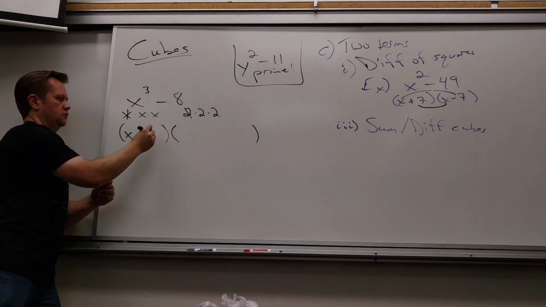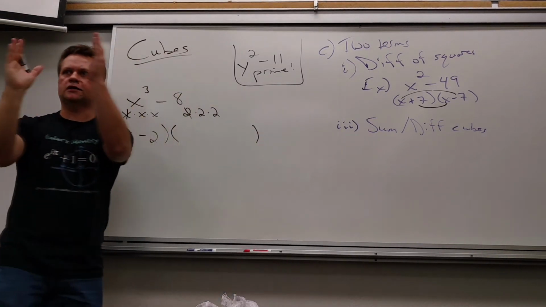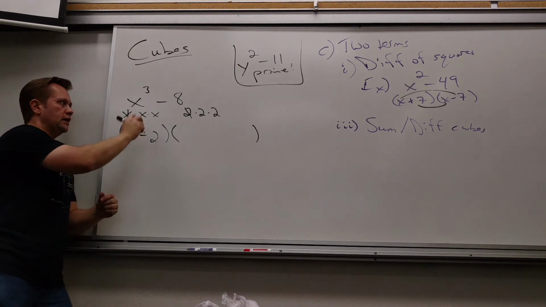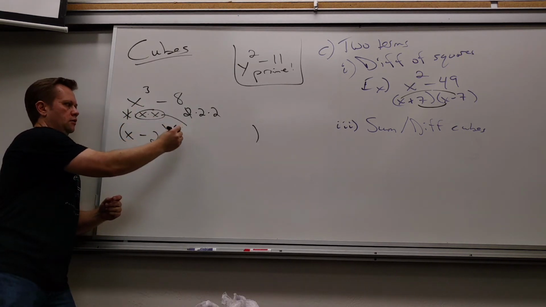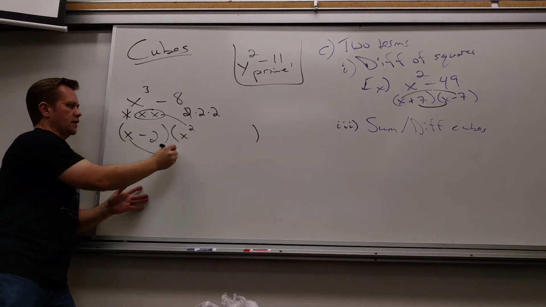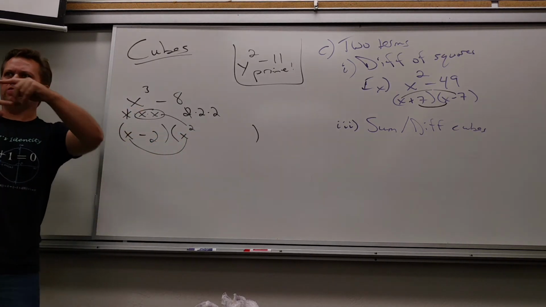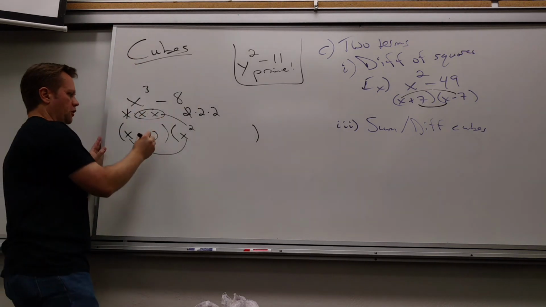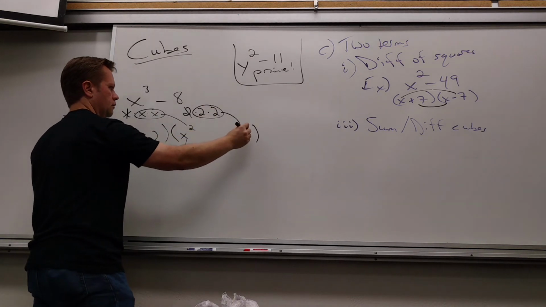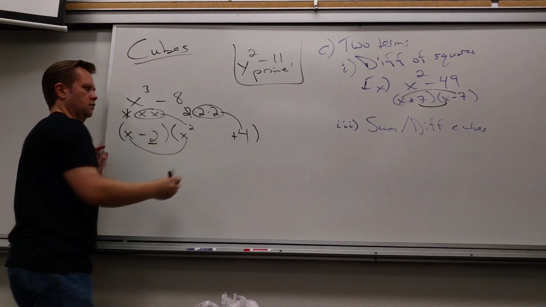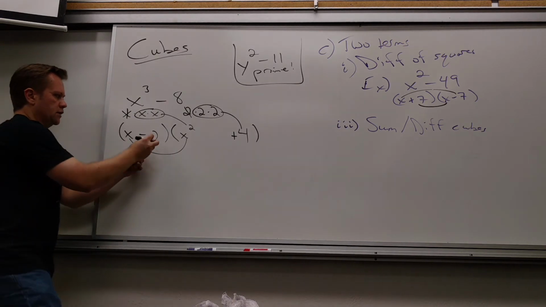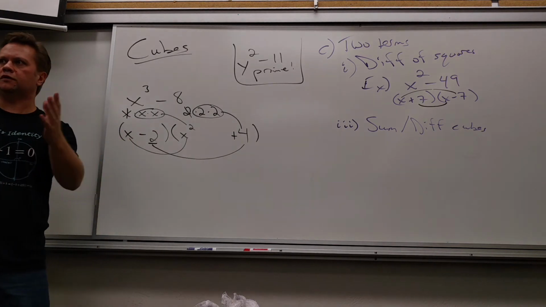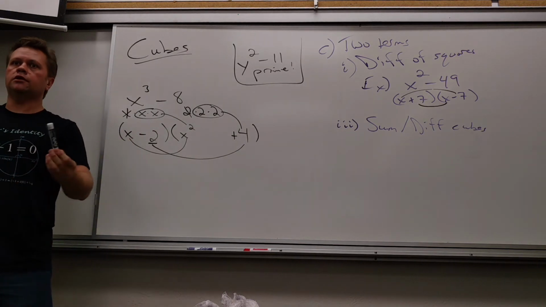Minus 2. So far, I erased my guess, but it looks sort of like my guess, right? Except for this guy. Now, if I put 1x there, x squared, please let this make sense, because then what's x times x squared? x cubed. So far, my little intermediate check, I'm getting what I want, right? If I put 2 there, I've got to put the other 2 there, 2 twos, and I've got my minus 8. And then some people would say, okay, I'm going to stop there.